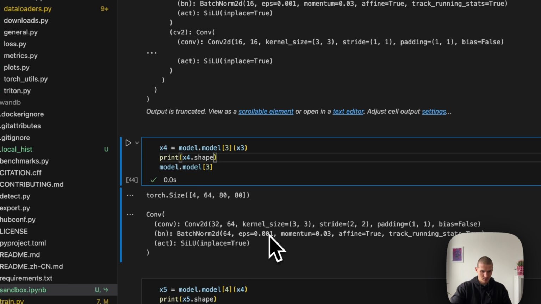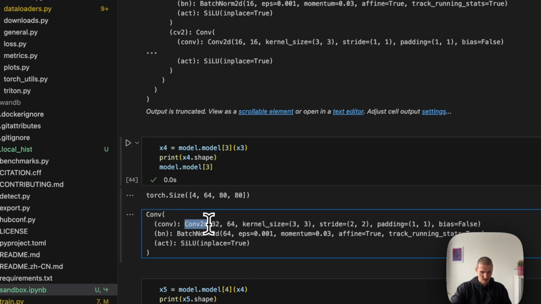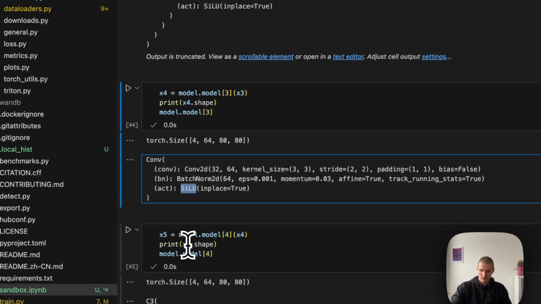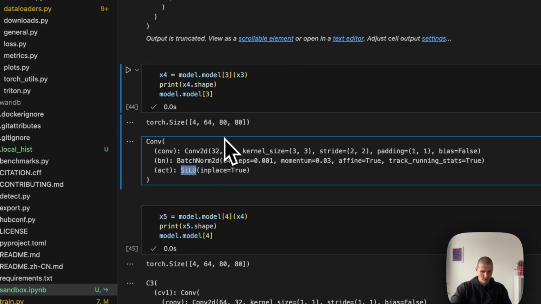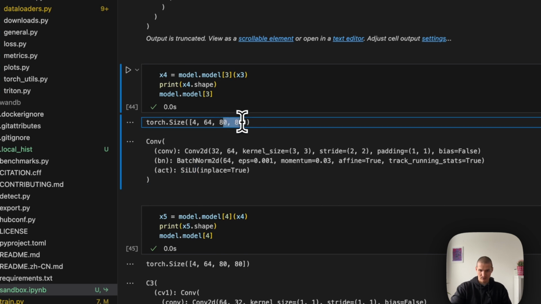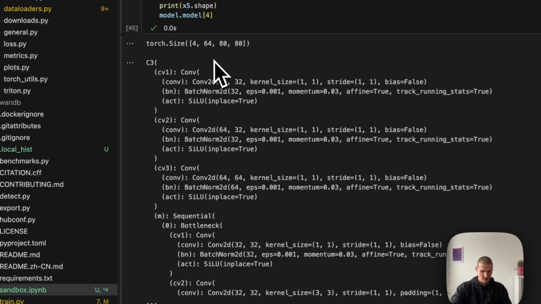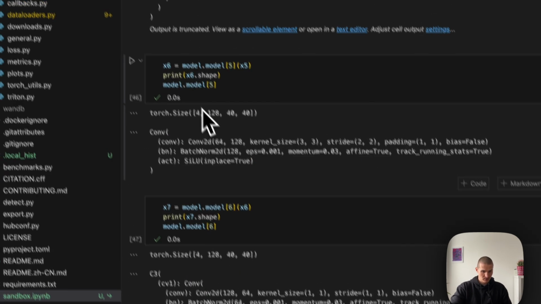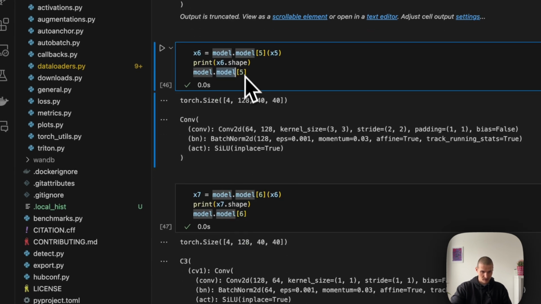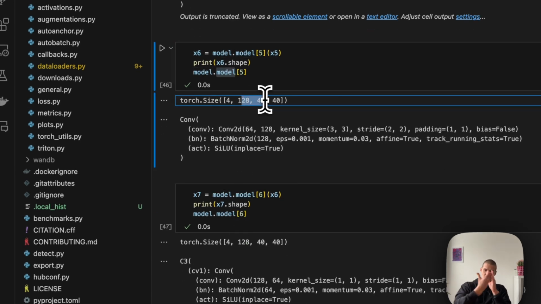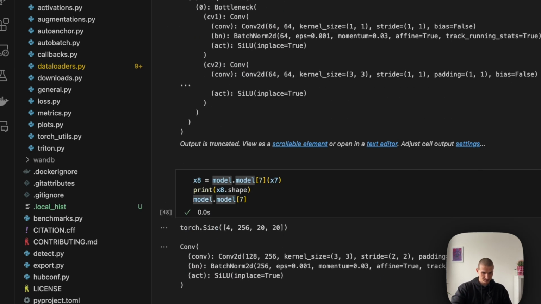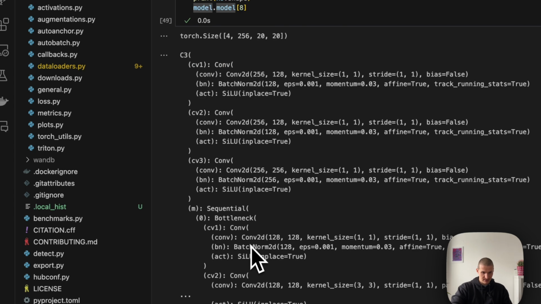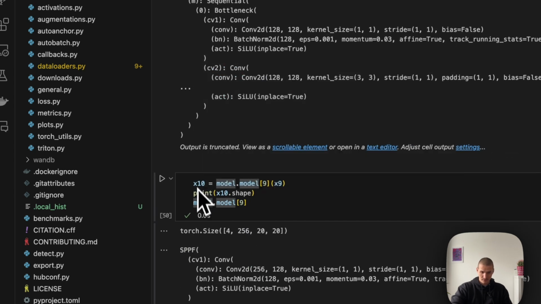Right, so moving on. The fourth layer, again, is just a convolution followed by batch norm, followed by activation function, and it projected the image down to 80 by 80 pixels, but increased the number of channels. Then we have another C3 layer, then another convolution, and so on. So right now we are basically following a bunch of steps to decrease the size of the image while increasing the number of channels. And so it lasts until layer 10.